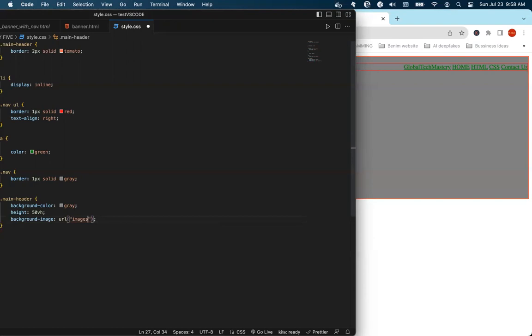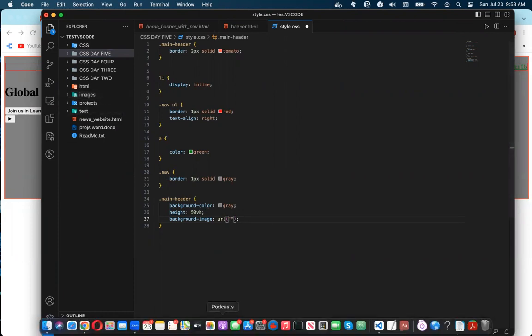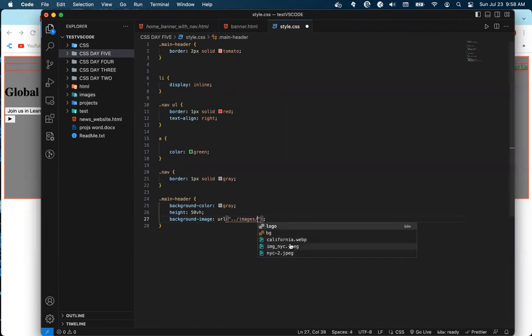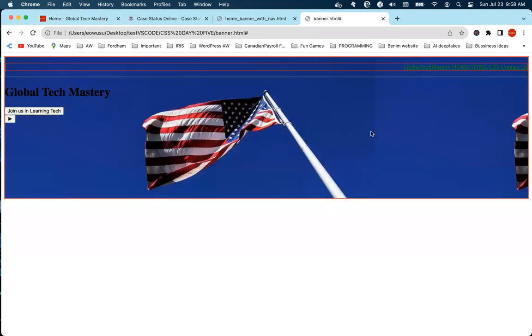Now, what is the image that should be showing here? Let me see the location that we are, because so we are in here. If I want to reference an image over here, can somebody give it a try? What do I need to do? I know coffee is coming, the time for coffee is about to end. Like, how do I reference an image in this folder? Dot slash, because I need to get out of this folder first and then enter that images folder. Then I can select, let's select New York and save. Now let's see if that works. Yep, so we got the image.